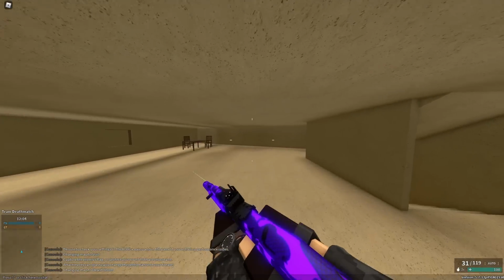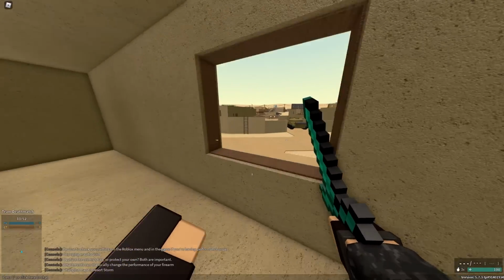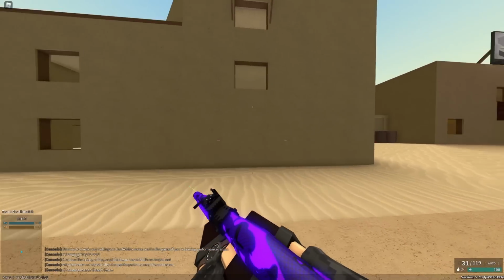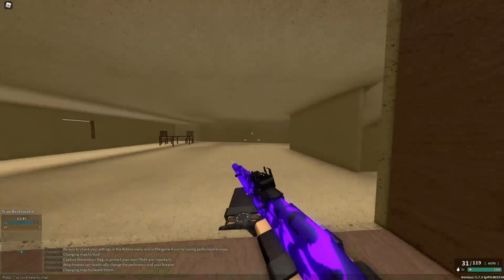Another thing is really helpful as well on Desert Storm. Yeah, you can do that. Keep in mind, you can super jump into these windows, but it has to be pretty well timed. I'm not gonna lie. So maybe practice your super jumps into here. As you can see, I didn't do it there. You have to really get the height correct.